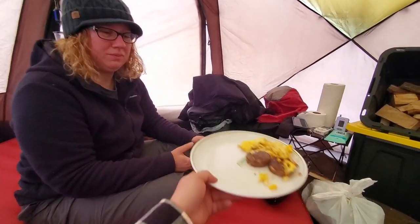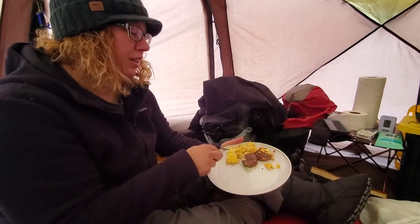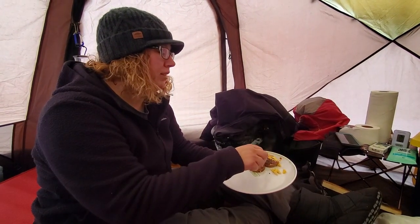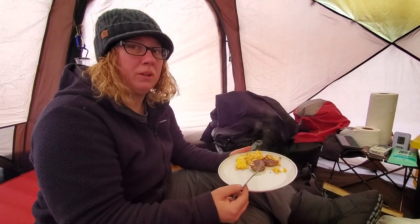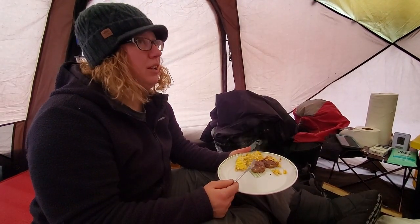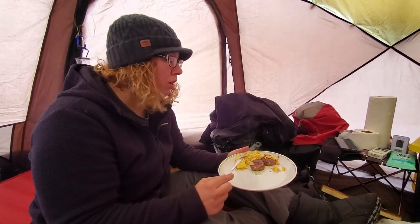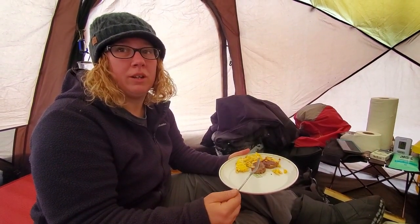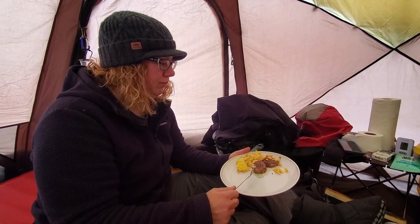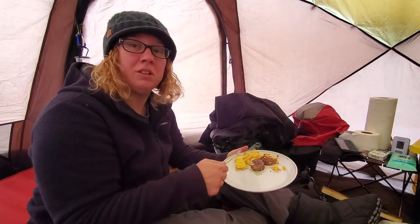Yum! Where's your breakfast, babe? I feel like this is an actual human serving size. And when you're hot tenting, you should have at least 3 to 4 times this amount of food. Because the secret is we brought this stuff in with a four-wheeler, which we had to take back so that it didn't get stuck back here because we didn't know how much snow we'd get. So now I have to carry all this in with just this amount of food. And I don't know how far this is going to fuel me on the trail. It's protein. No carbs. All that stuff we carted in on the four-wheeler, we couldn't have carted in more food.